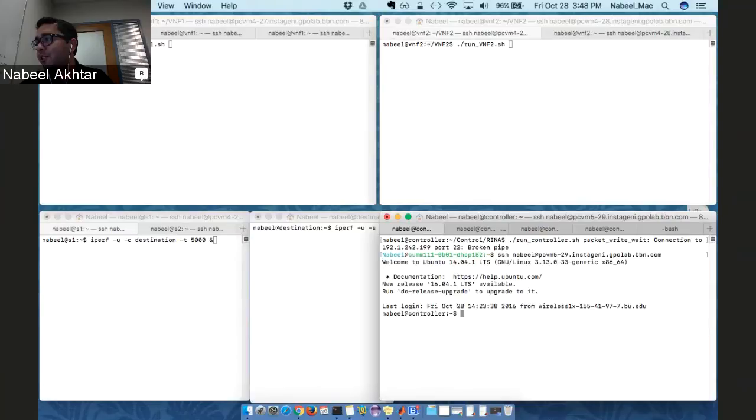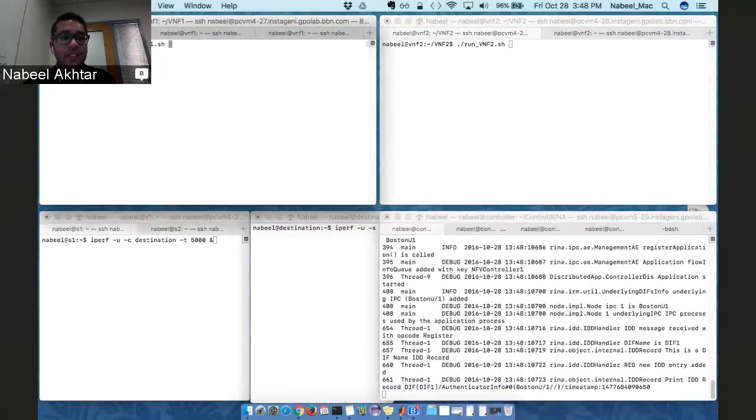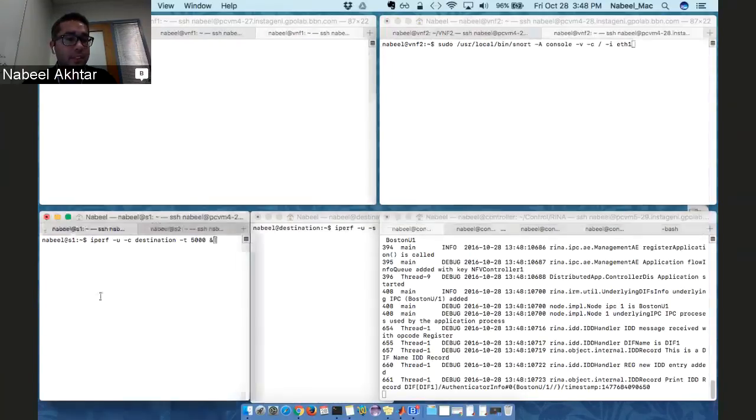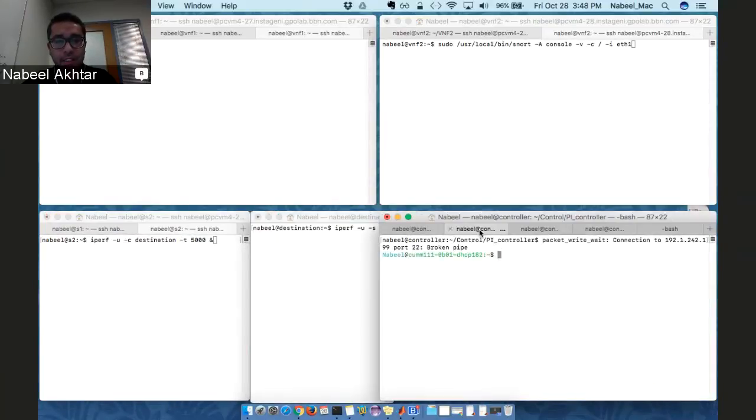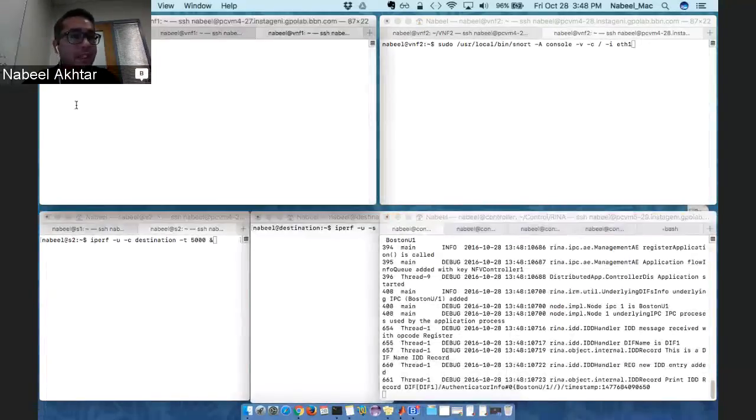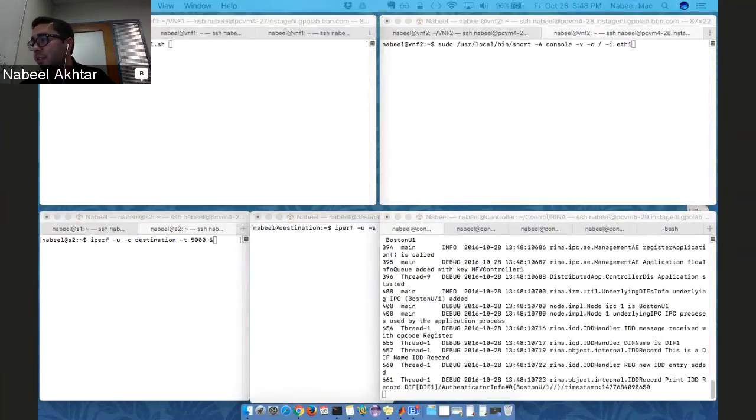I think I left it for too long, and then I'll run the RINA application here. These instructions are there in the tutorial. I probably need to SSH into all the machines again. I left it for too long, I think. So I need to SSH into these machines again. That will take a bit of time, so let's wait for a bit.